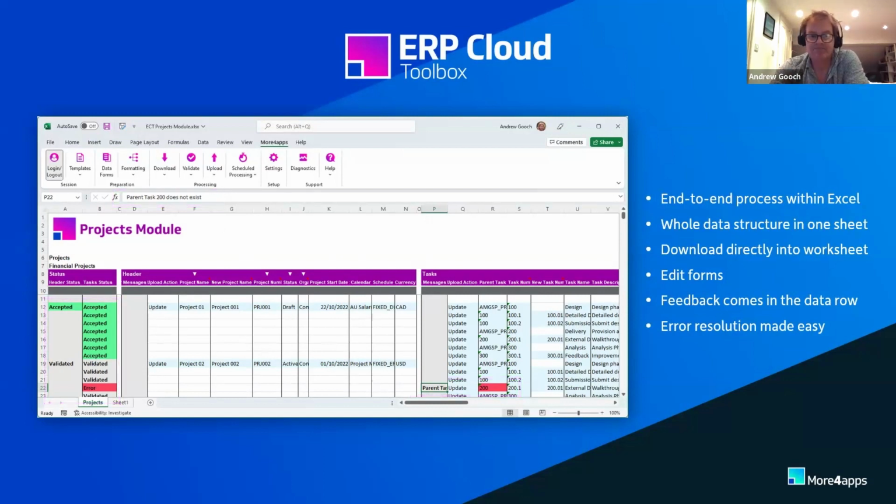Layouts are flexible. So at any time, you're free to move columns around, remove any you're not using without impacting subsequent loads. So you can design a worksheet that absolutely fits your process without any unnecessary guff. The upload process is invoked by the button up there. So there are no steps performed from outside the spreadsheet.